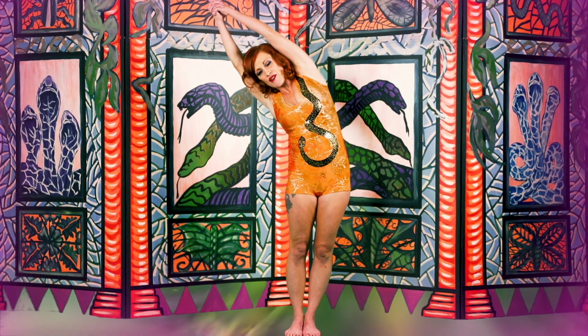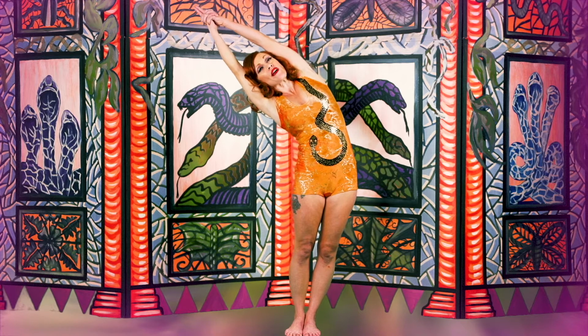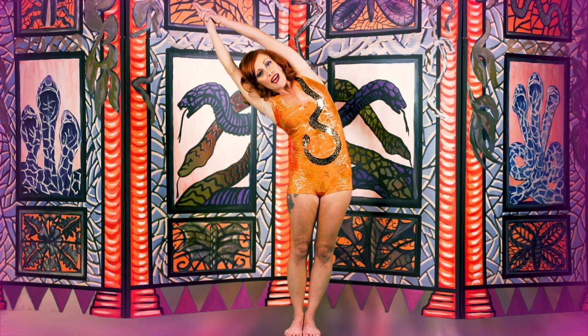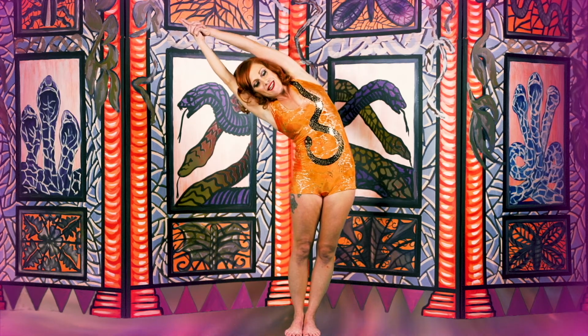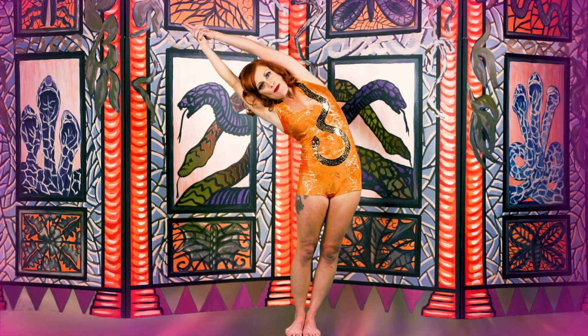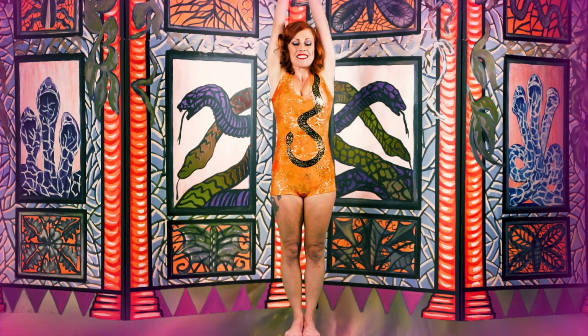And imagine that you're really pulling the stretch from the outside of your left foot all the way through your fingertips. Tuck your right shoulder under and press forward with your left hip. Imagine you're on one nice, flat, even plane. Just like a snake bending over to the side. And then inhale up to center.